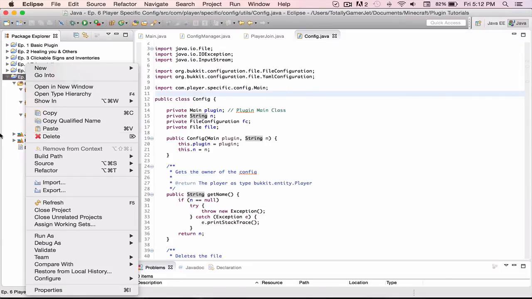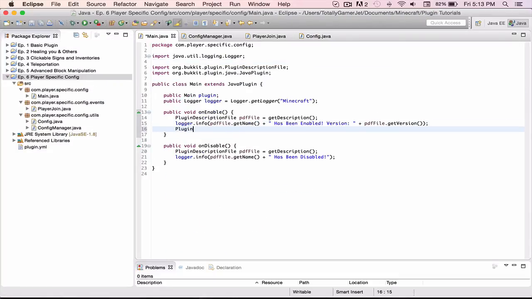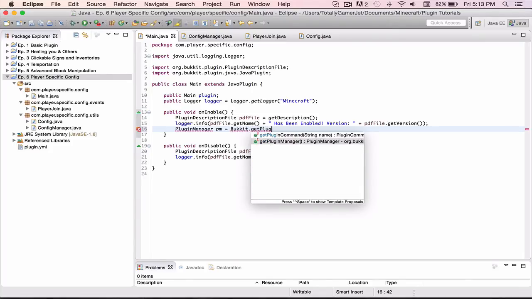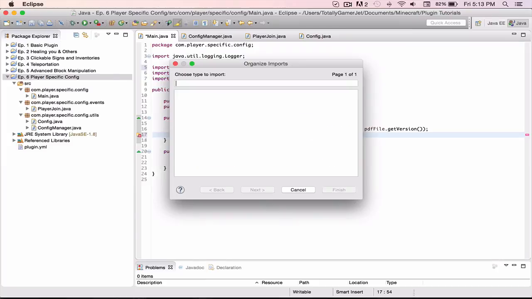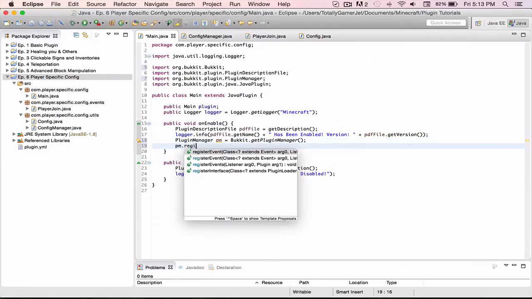So yeah, now we're going to go into our main. We're going to do PluginManager pm equals Bukkit.getPluginManager. Okay, import PluginManager, and then what we're going to do is pm.registerEvents.